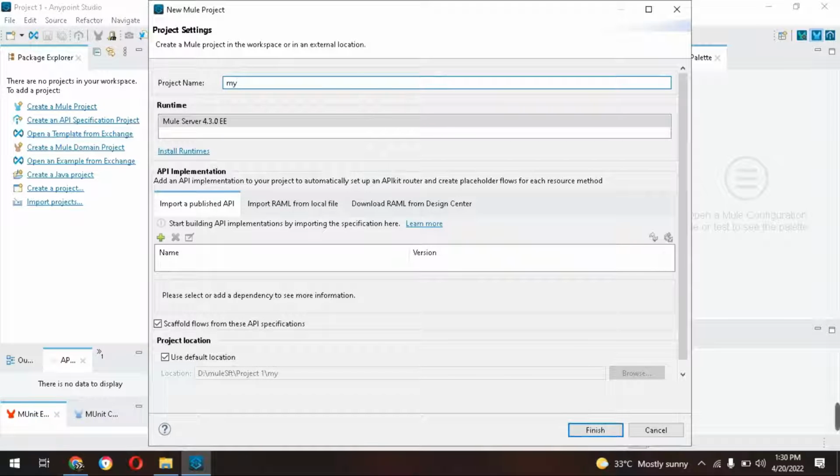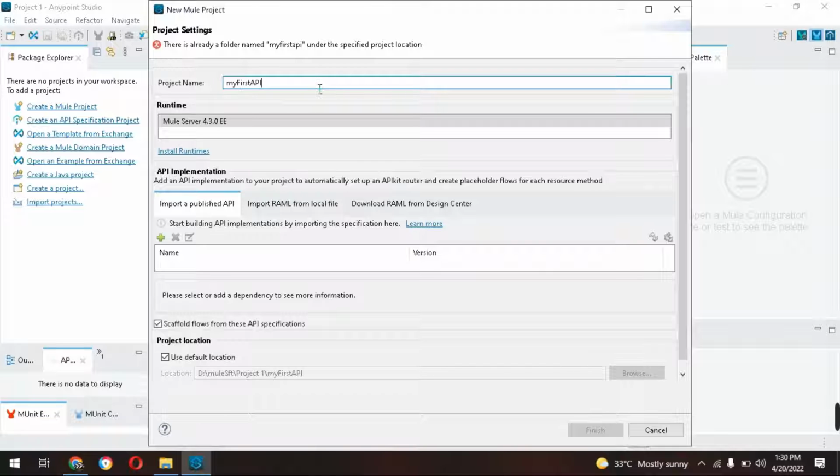What I will say, my first API. See what it is throwing, it is throwing an error. There is already a folder named my first API under the specified project location. That is not available.